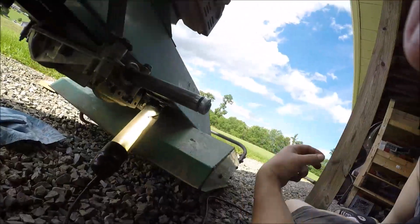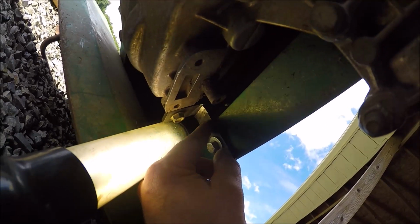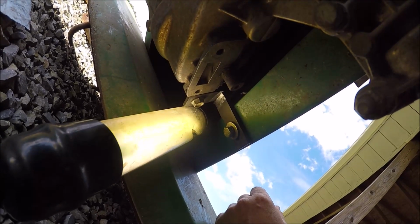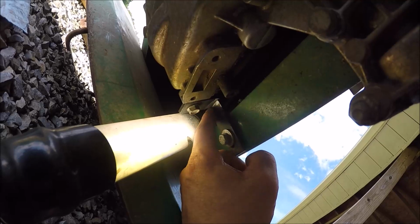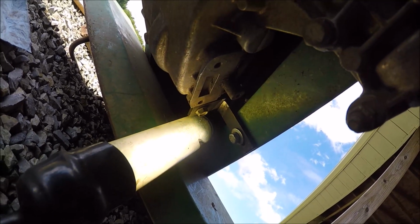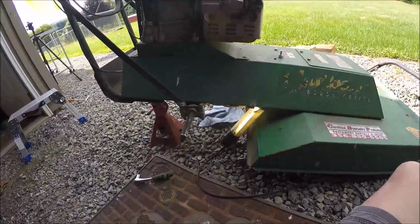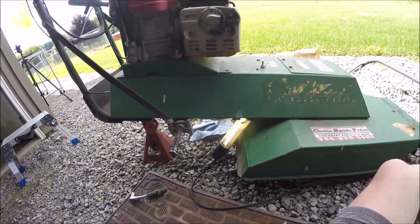Now the only thing I did find, hopefully you guys can see that, this bracket is broken. It's an L bracket, probably just helps with the axle not twisting up from torque. So I've already ground it off, and I'm just going to run a bead of weld up under there, get her back to how she should be, and then we'll get these wheels and tires on, and this project will be done.